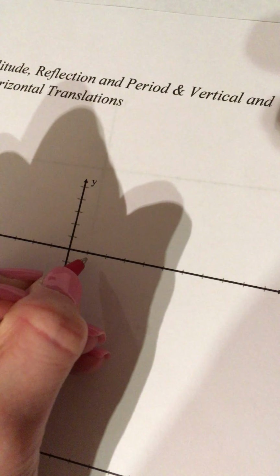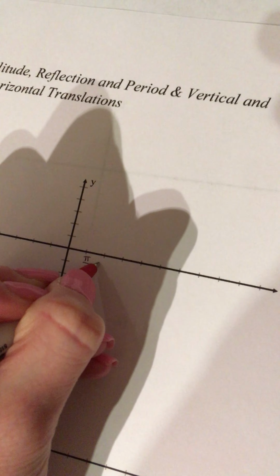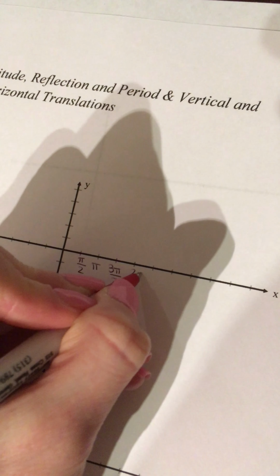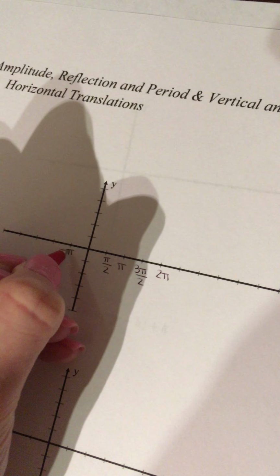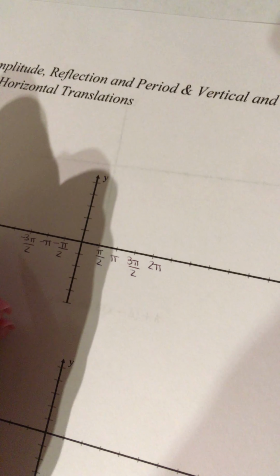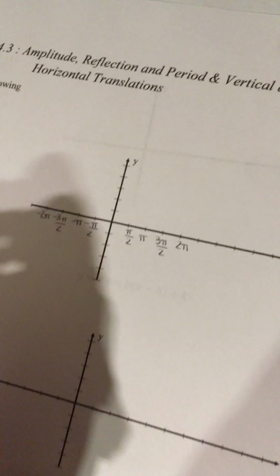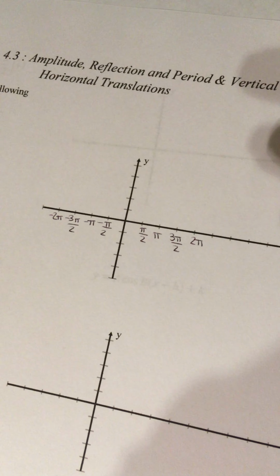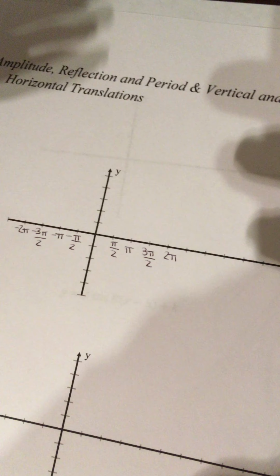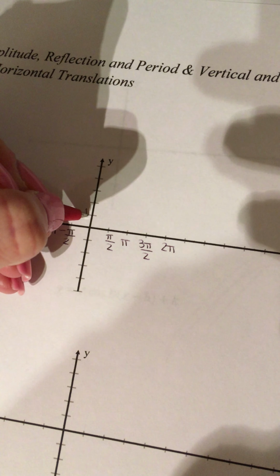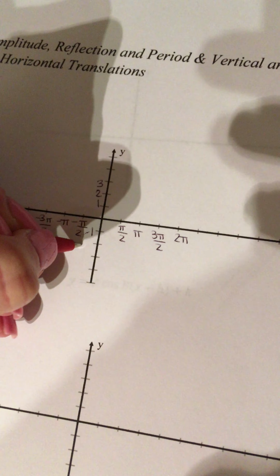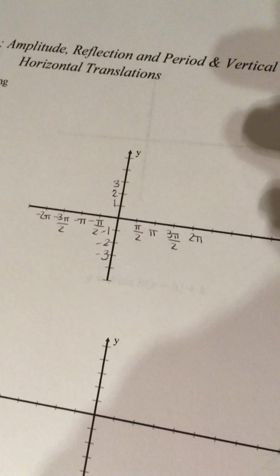All right, so pi over 2, pi, 3 pi over 2, and then 2 pi, negative pi over 2, negative pi, negative 3 pi over 2, and then we'll go to negative 2 pi. You can keep going in the positive direction. I like to show you guys both the negative and the positive, just to see that it goes in both directions. All right, so I'm going to label the y-axis. I'm going to count every one, just so you guys see how the shift actually works. A little bit easier to see that way.